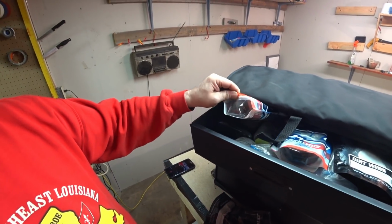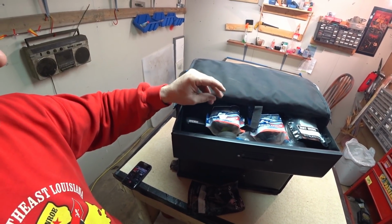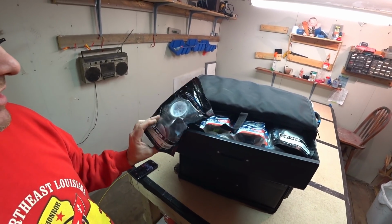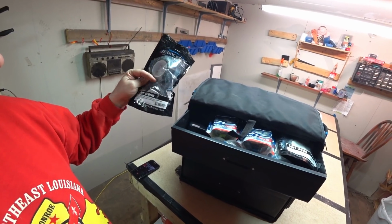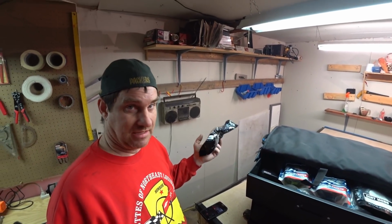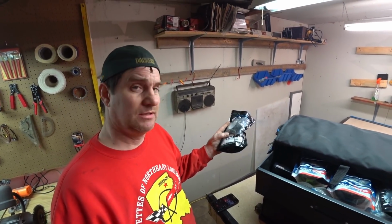Each one of these bags has a different tire with a different compound, different softness and hardness, and they have different inserts inside the tires to make them softer or harder too. And they're all labeled. If you go inside here, it'll be initials written on the inside of the rim. It's a code that I've done myself, and it tells me the tire goes on the left or goes on the right. And then it tells me the compound, like this one here is a gold compound.